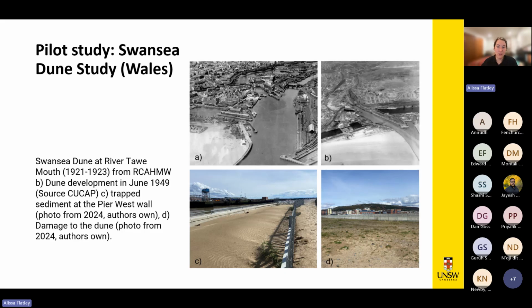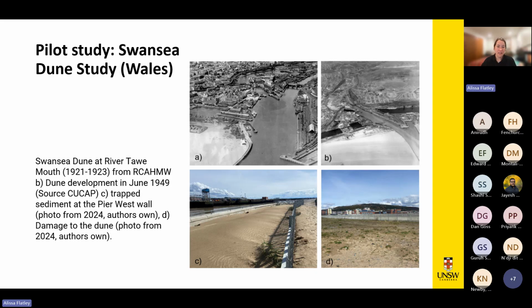I think in 2018, I might be wrong, there were a series of wall repairs, and there was some slight damage caused to the dunes. You can see that damage indicated by picture D there.